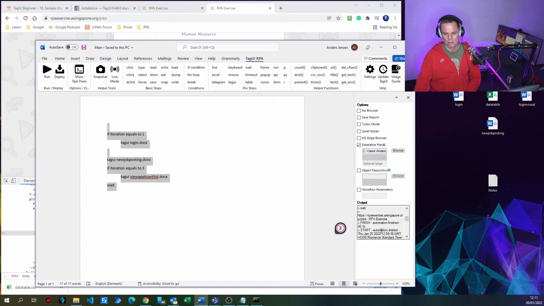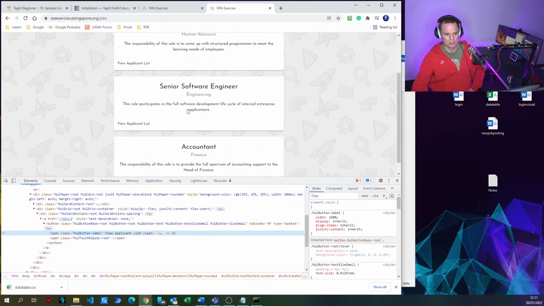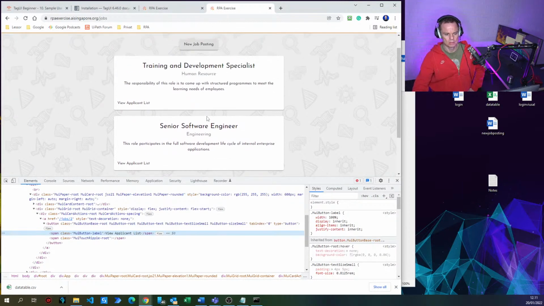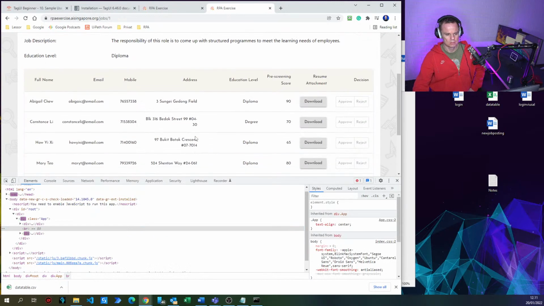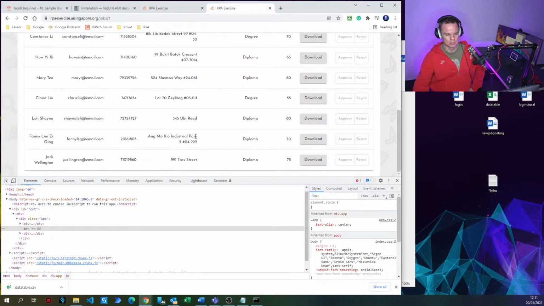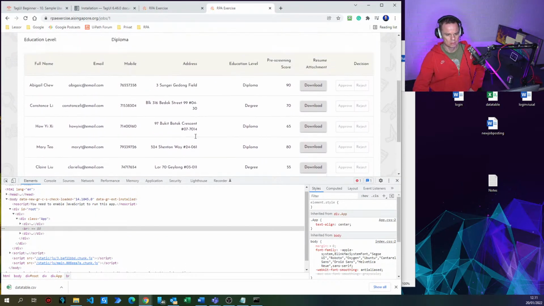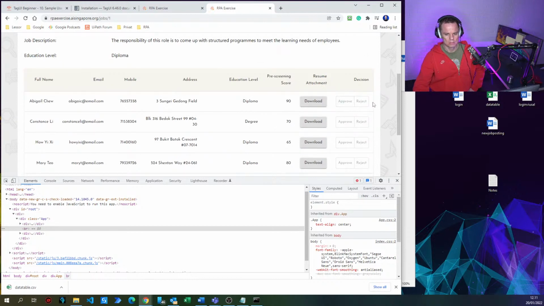Yeah. So after this, we want to process the applicant. So if we go back to the web page in the background that you have open over here, and then once we click on the view applicant list, what we want to do is approve or reject the applicants over here. There are two conditions that we are looking out for when approving or rejecting the applicants.